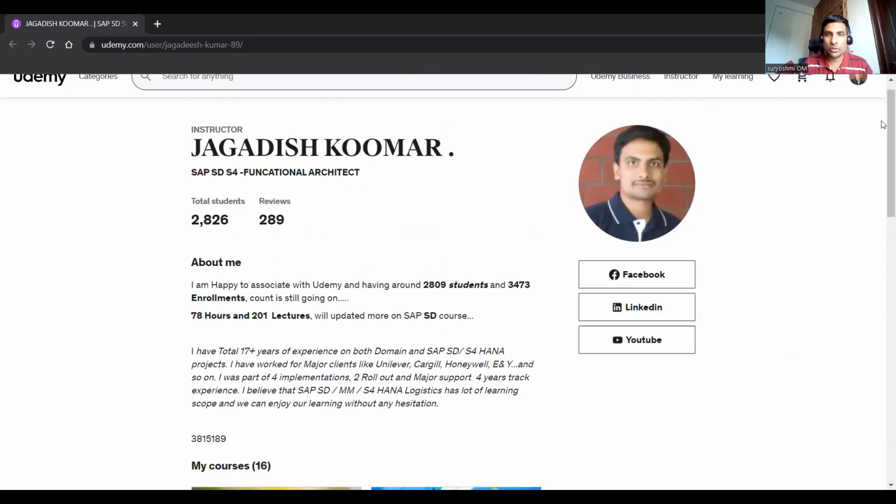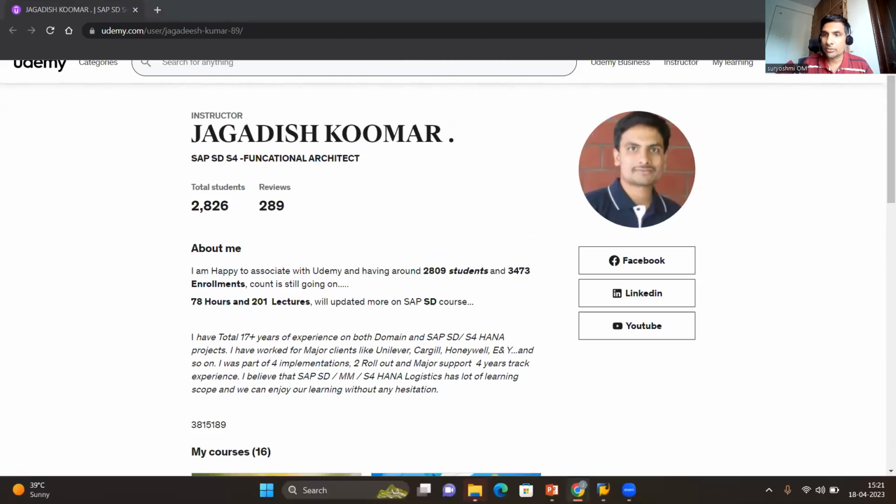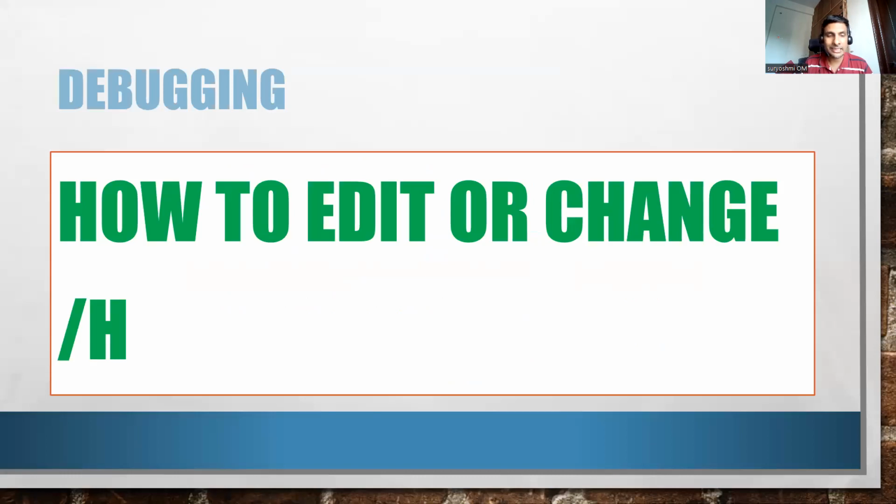So let's go for the discussion, how to do that debugging. First of all, I would like to ask a question: why do we need to debug actually? Debugging is the process to make a change in your program, to identify your errors. It's not only to rectify errors. If you have something which is not feasible in standard, where you try to develop something, there you can fix something by using debugging. You can get into your code level to find where exactly the actual problem is coming from.